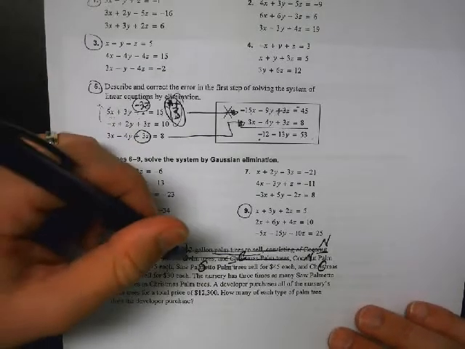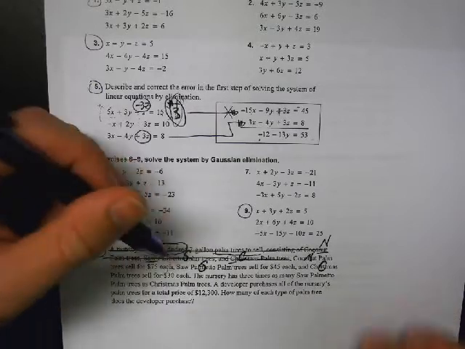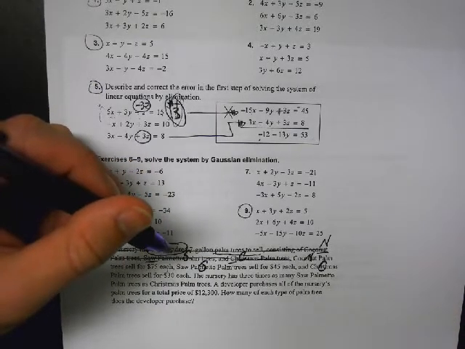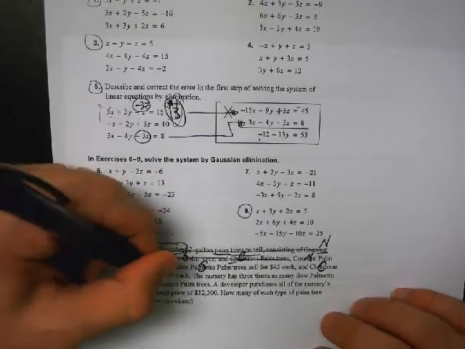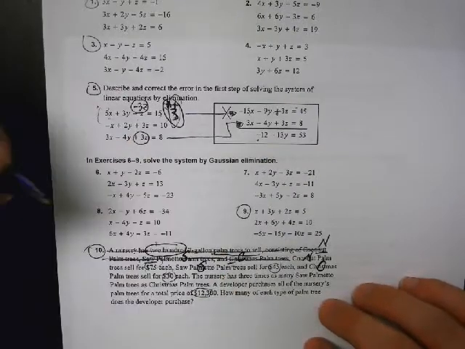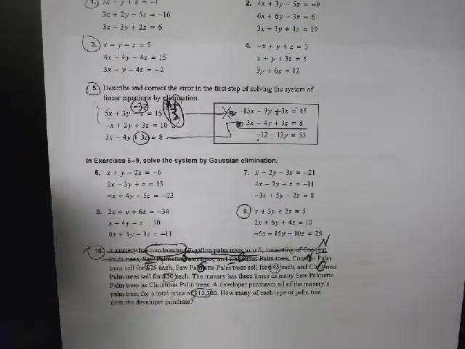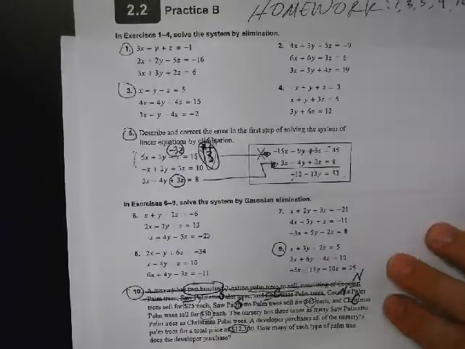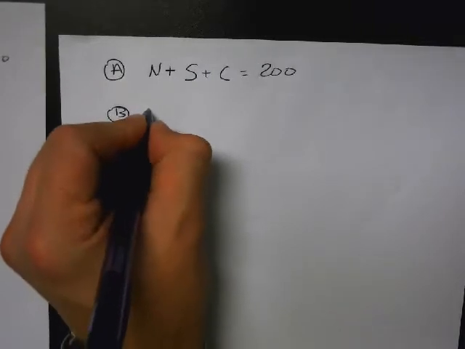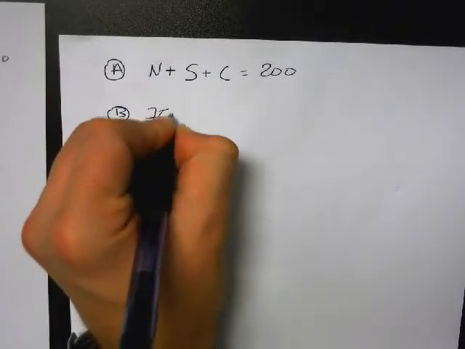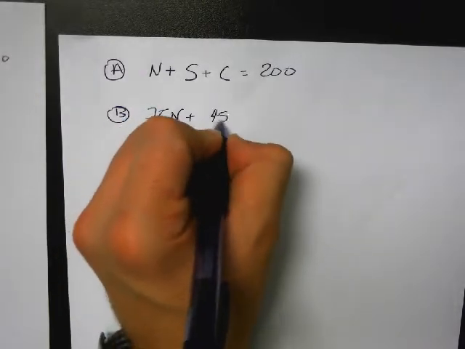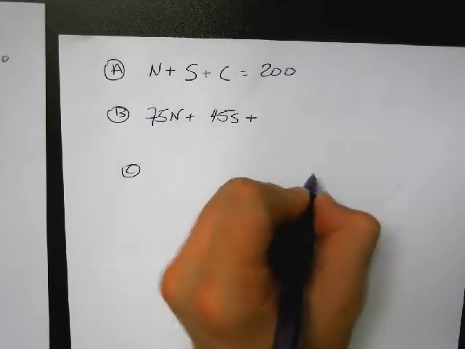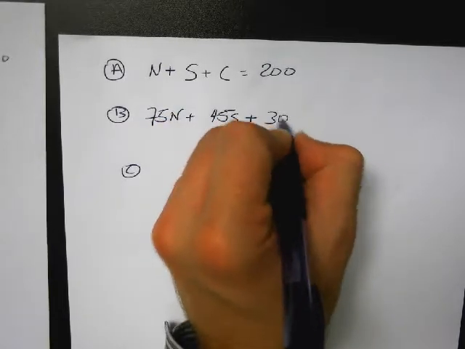So we can write that out as well. Because we know that when it comes to these dollar amounts, we know a total dollar amount too. So that's the other side of our equation. So we can say that your coconut is $75 each. So $75 for the coconut tree, $45 for the saw palmetto, and $30 for the Christmas tree.